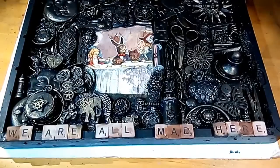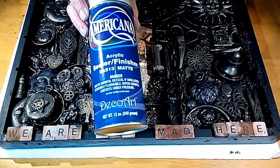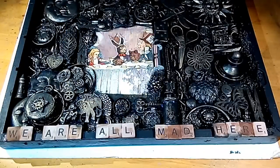I'm only going to put a sealer on this now. I'm going to use some of my Americana matte acrylic finish and just kind of seal that, and I'll insert some pics.